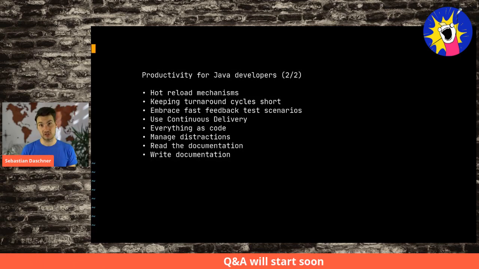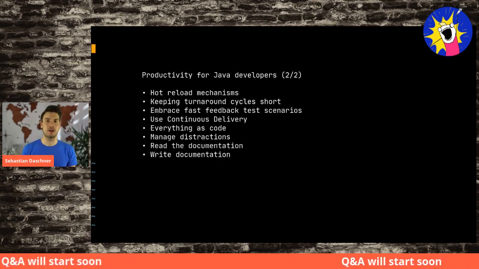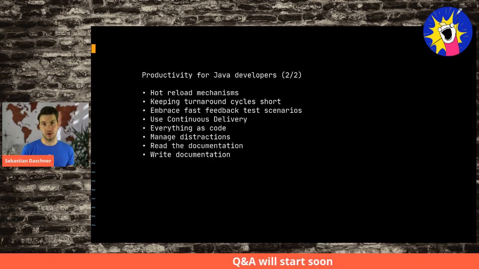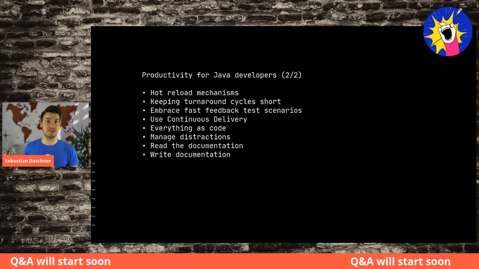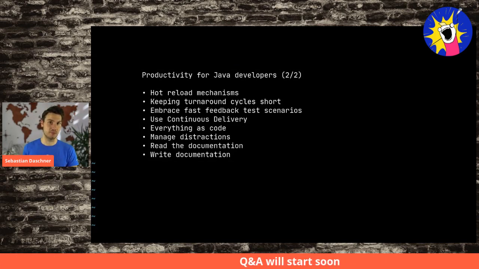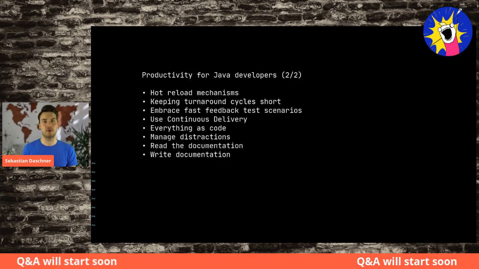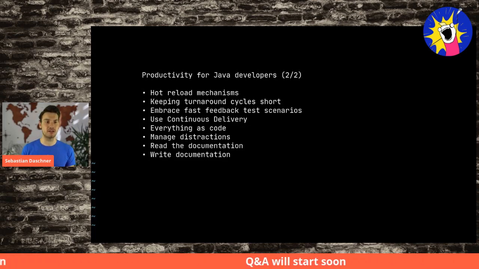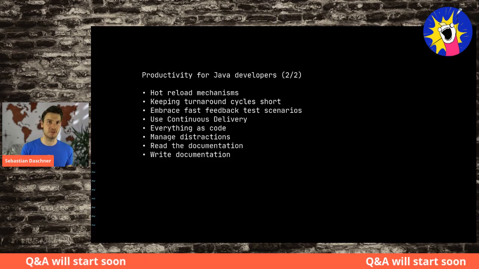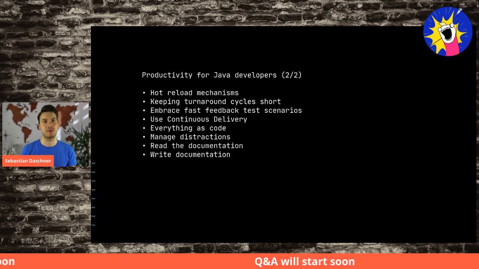And writing documentation is the same. If you can contribute that back, it helps you a lot to teach others, or in the same way, teach yourself, like teach your future self. Because in 2 weeks from now, you will not know anymore what you've done today. So try to write documentation as if you would write it for your future self, and it will help you a lot, saving time in the future, because you can just read your thoughts of today, what you were planning back then.